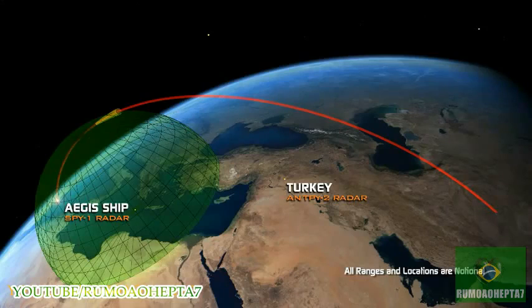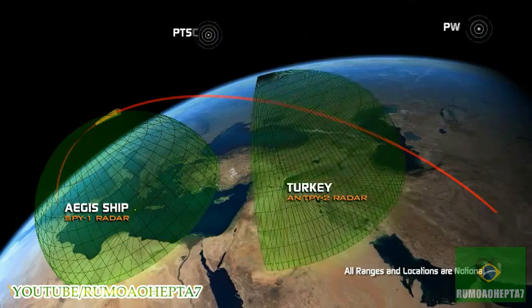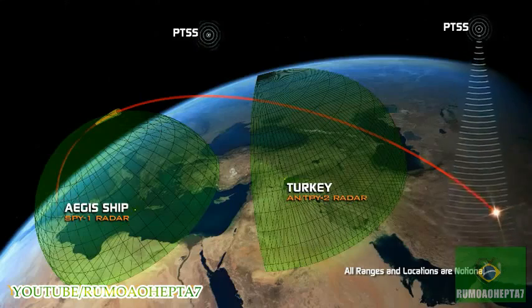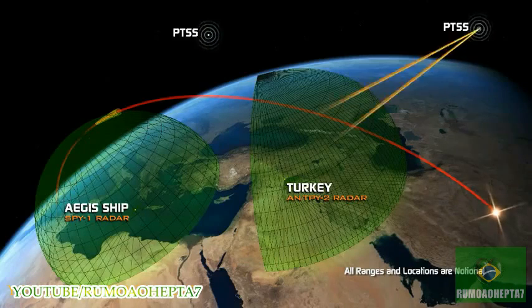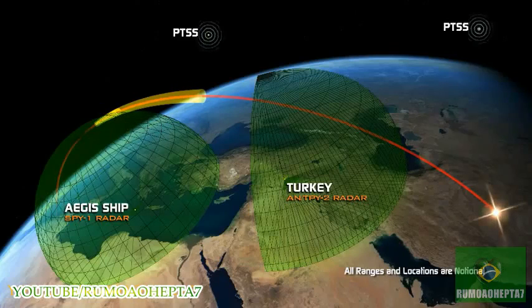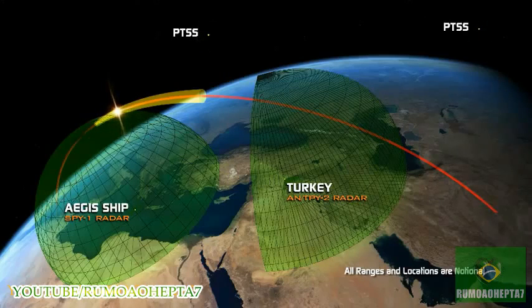Because interceptors have a limit on how fast they can travel and radars have a limit on how far they can see, we have a physics problem. In order to expand the space for potential engagement, our C-2BMC will respond rapidly to threat detection and pass tracking information to system interceptors in real time. We need forward deployed remote sensors extending out near the ballistic missile launch point to act as first-sight sentinels and pass that early target viewing information into the system C-2BMC for processing. Once this data is passed through C-2BMC to the interceptor on the Aegis BMD ship, which may be on station several thousand miles from the launch point, the Aegis weapon system can calculate the precise launch time. This will allow the ship to launch an interceptor even before its own SPY-1 radar can see it, to put the interceptor on the predicted path of the target to destroy it.